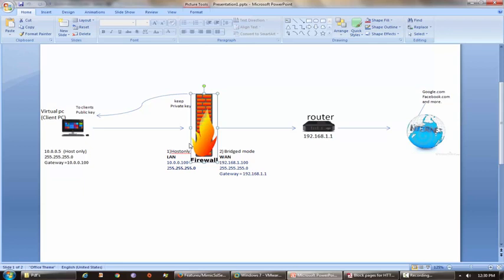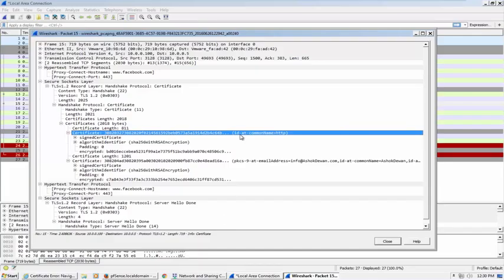So the proxy server does not forward any request to the internet, and this way the proxy server will not receive any certificate from facebook.com. As it is not receiving any certificate from the internet, it can't find the common name. So this is the reason it is not mentioning facebook.com here.